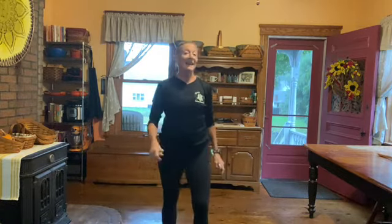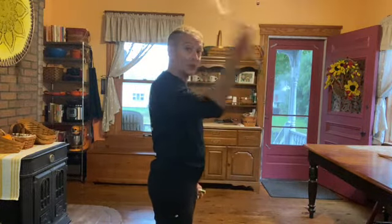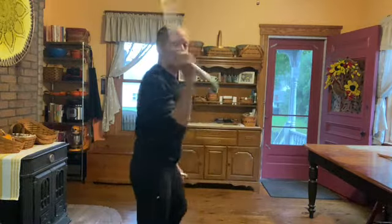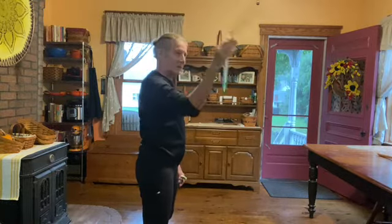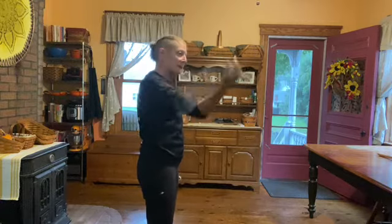Okay, and if you're wondering about the catch at the end, I just came from here, brought forward and caught. Sometimes it's easier to add an extra turn before your catch. If you come here and you reach, you're not gonna catch. All I do is open my hand and let it fall in. I can do it without the extra spin, but the extra spin gives you enough momentum to make it easy.